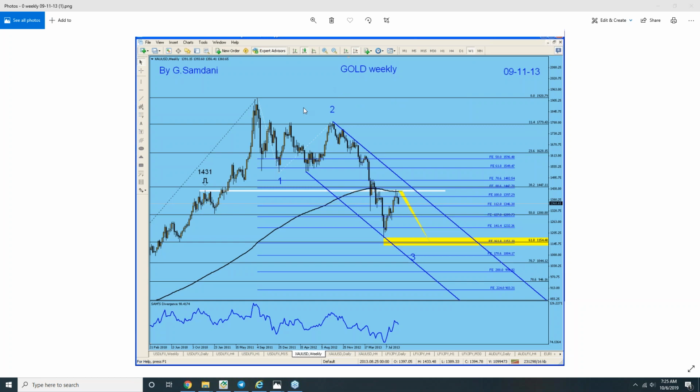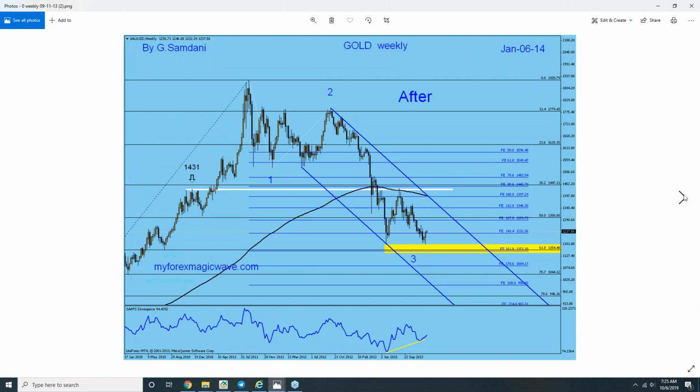Gold weekly chart. This was my Elliott wave count, and the target was here somewhere, at 61%, 1.618, and then just below that was 1032. I'll show you what the number is. It's not shown here, but the idea was that we were going to go more to the downside. So let's go step by step. What happened to this chart?